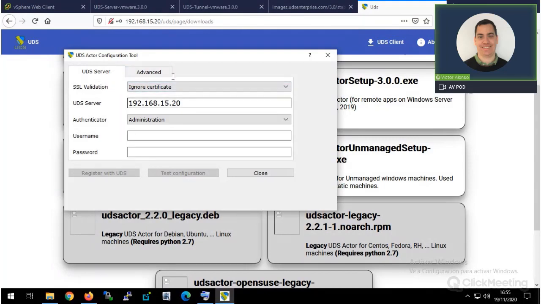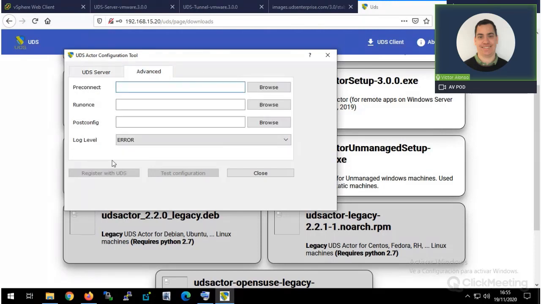And in this new version, we add the possibility of executing three types of scripts. The first is the pre-connect, which runs at the time UDS does the connection during the creation of the machines.